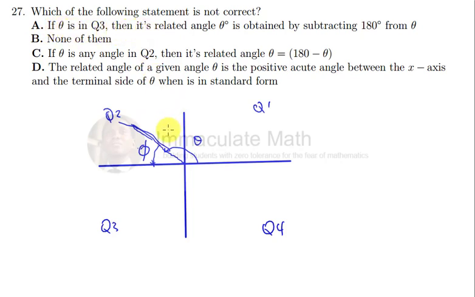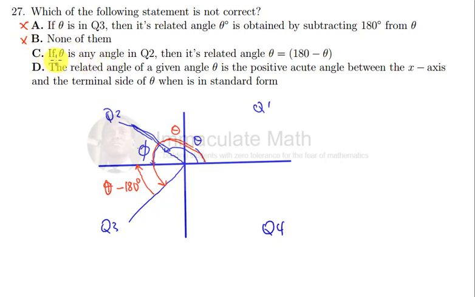All right, so you can see that in the third quadrant, let's say your angle is in this third quadrant here. Let me draw that with my red marker. So let's say my theta falls in this third quadrant. My related angle will be the angle between this terminal side here and this x-axis. So if everything is theta, then the small side here would be theta minus 180 degrees. So this will be my related angle. So the first option here is correct.